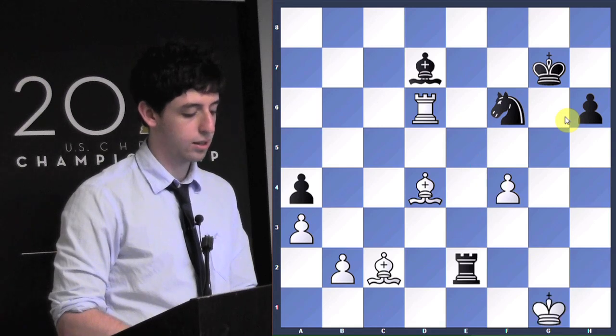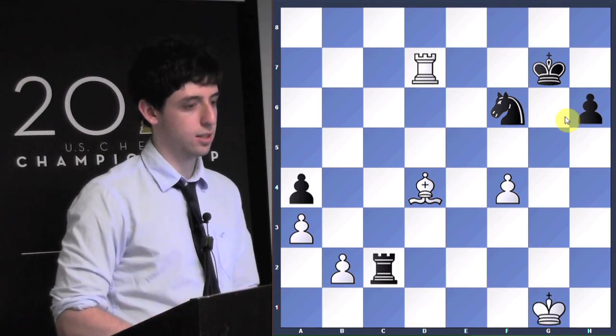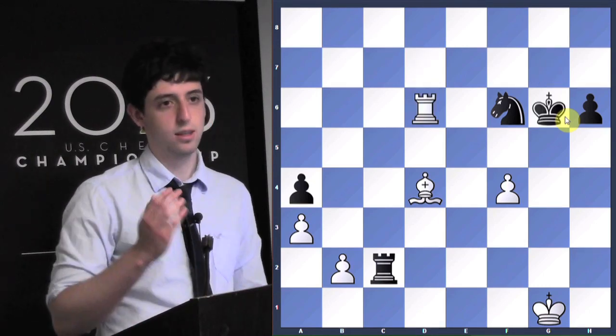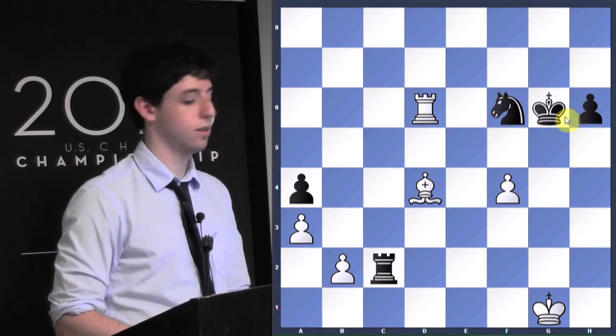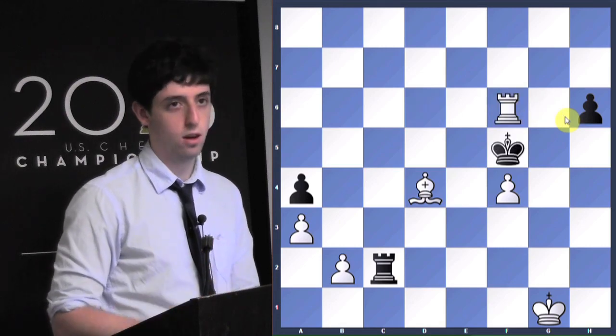Rook e2 check. He takes one of my bishops. I take here. King g6 is the only move to keep the knight protected, and then of course rook d6. So the whole game, this knight has just been under attack, and now it's lost, and the game is just over.